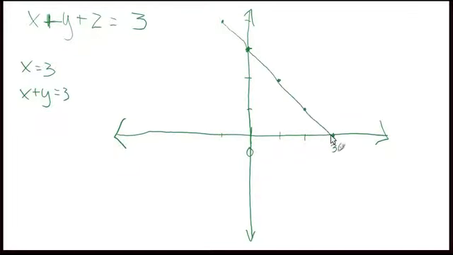And all these were solutions to this equation. But now think about this. Originally we had one dimension. We would graph something on the x-axis and just tell what x was. Then we said if x is this, then y is this. We graphed two variables, the x and the y. Now if we have something like x plus y plus z equals 3, we need more room. We need some other place to account for this z variable, just like we drew the y-axis to account for the y variable.